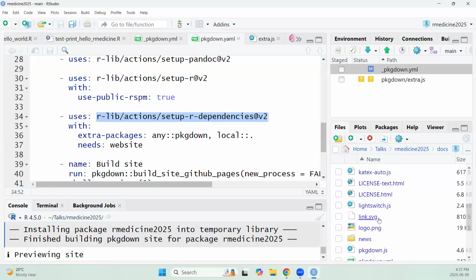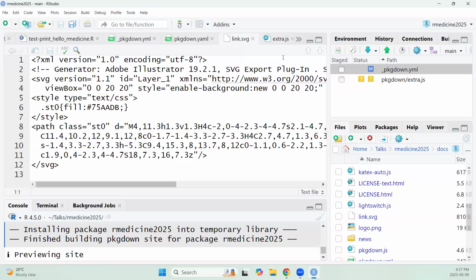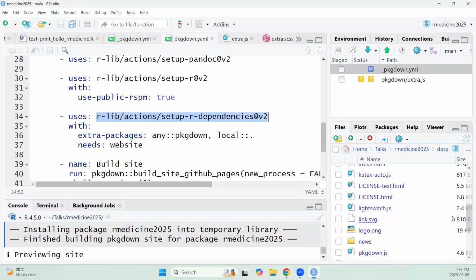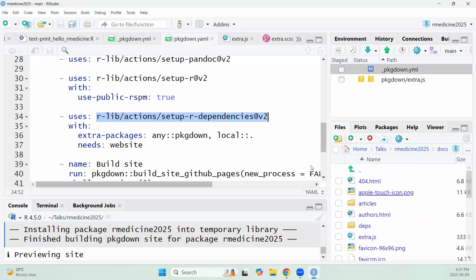It is this picture right here. Oh, sorry, that's not going to pop up nicely in RStudio, but this link.svg image is where it's getting that image from. So if I want to change that image to something else, if I'm running this locally, I could just change that image file.